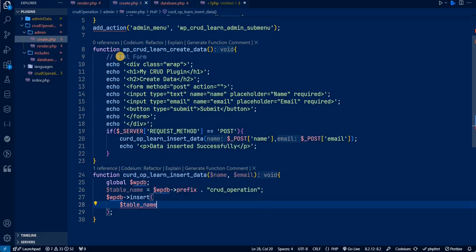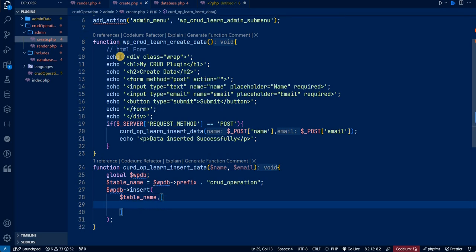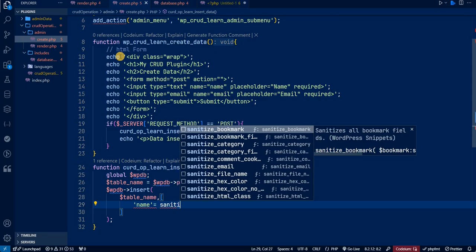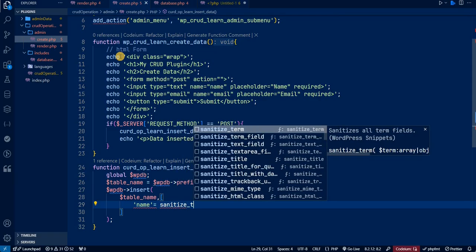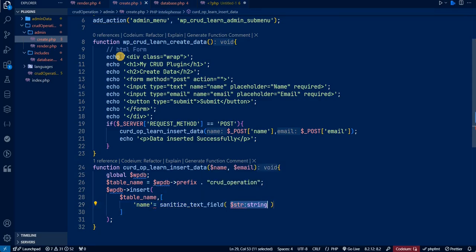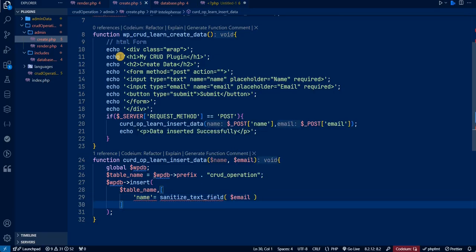Table name, and we are passing our data, name, sanitize field always, email.